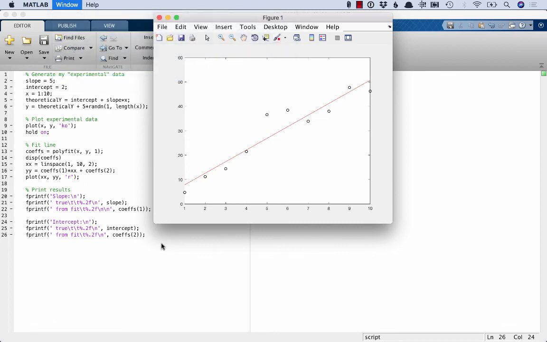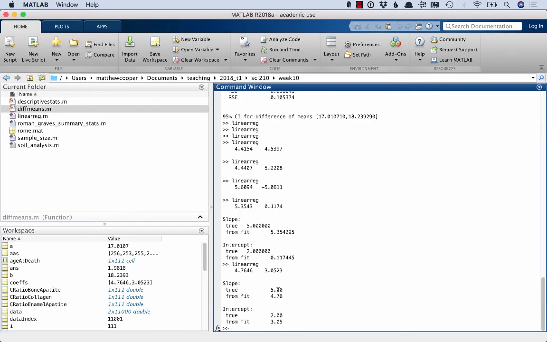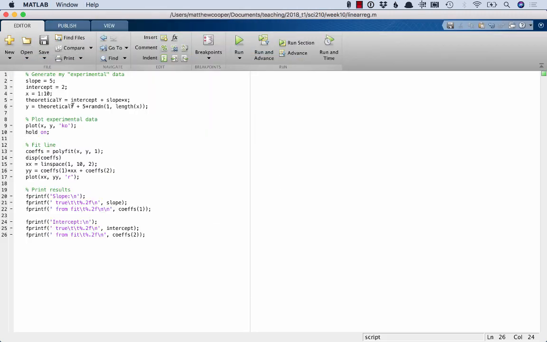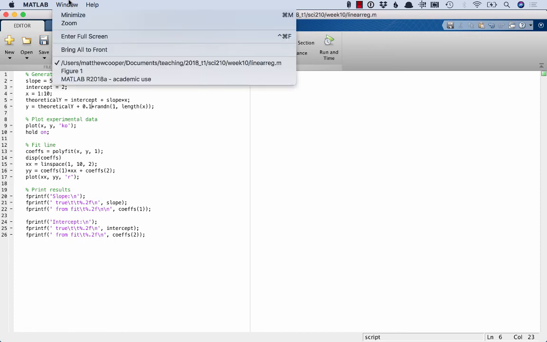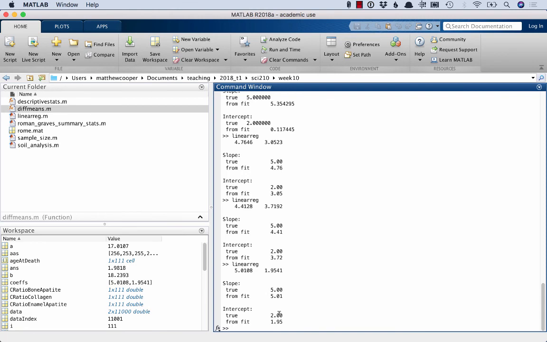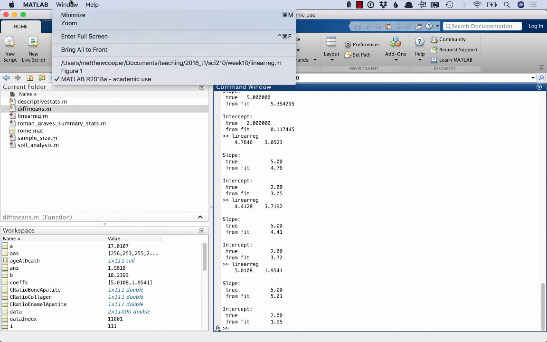Okay, so it's not so bad. Of course, every time it's going to give me something different because I'm generating new data. And if I decreased the size of the noise, I'm going to get better estimates because there's not so much experimental error to deal with, so I'm getting much closer estimates.